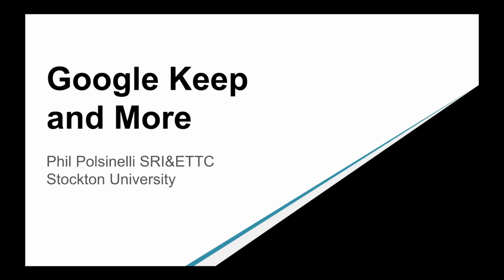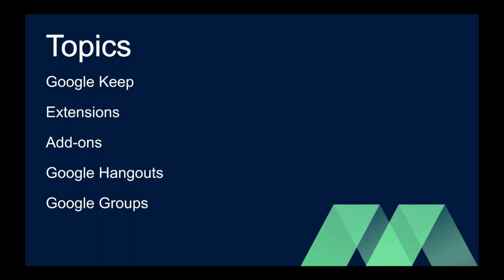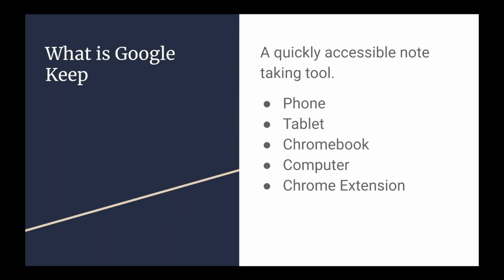Actually, let me give you a little bit of the agenda here. We're going to talk about Google Keep. I'm going to talk a little bit about getting Chrome extensions, and one of my favorite ones that I'm going to show you as an example of a very useful extension. A little bit about getting add-ons, and we'll also do Google Hangouts and Google Groups. So I want to start by talking about Google Keep.